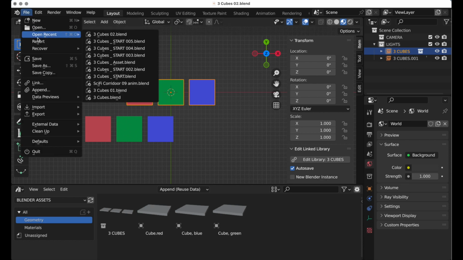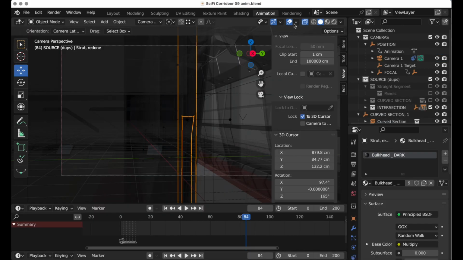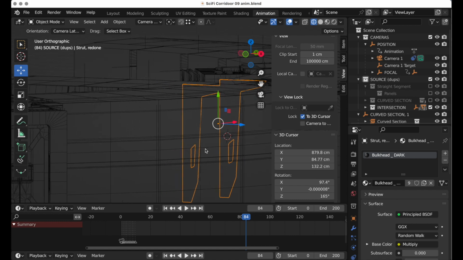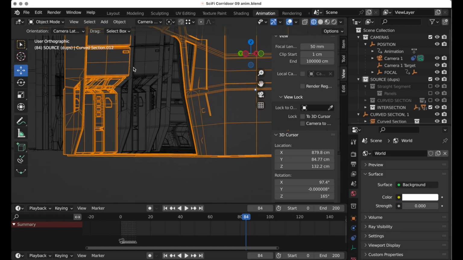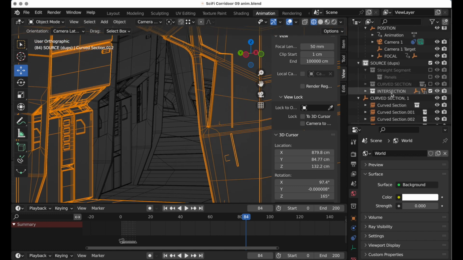Let me just show you, I have a much more complex scene of this sci-fi scene that's got these complex components in it. And when I'm editing this, if I want to gain access to these instances of collections, I've got to come back up and find where they are up here in my source.